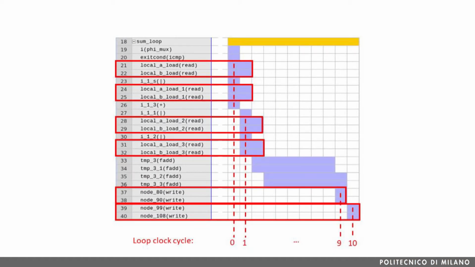In other words, it's not possible to load more than 2 memory elements per cycle, and hence Vivado HLS schedules multiple load operations in different cycles. This delays 2 out of the 4 floating point additions by 1 cycle, and the final loop iteration latency consists of 11 cycles. One way to overcome this issue is by storing different elements of the arrays on different local memories, in order to increase the number of elements that can be read in parallel. However, this optimization will be discussed when dealing with the array partitioning optimization. So for now, just recall that we have to pay these extra cycles.